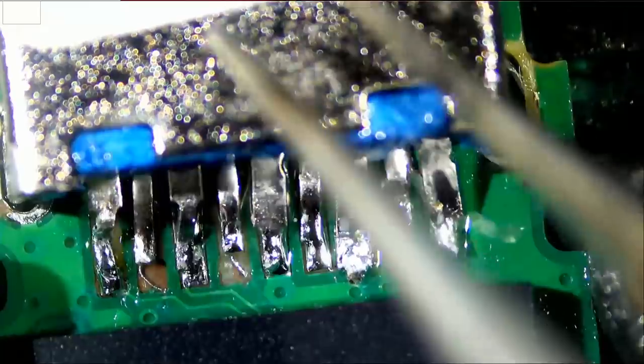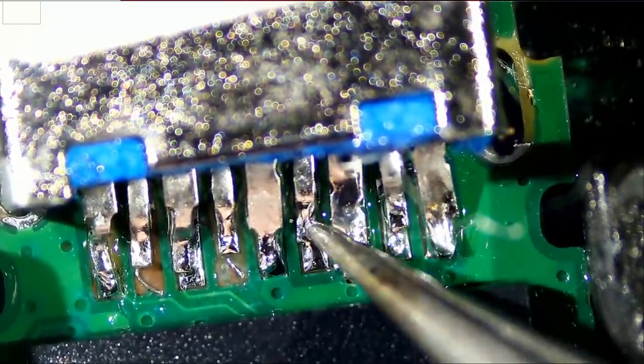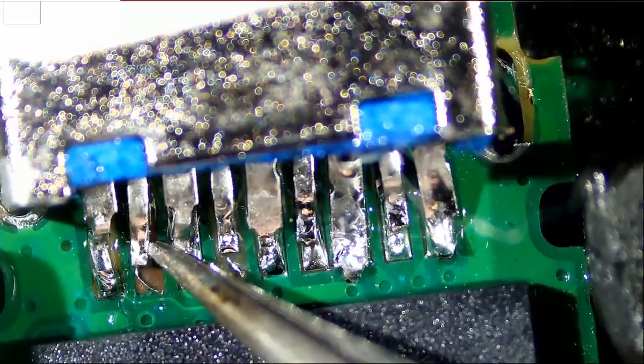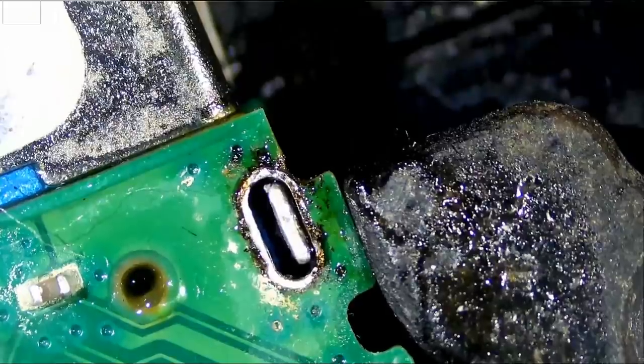Let's test this one more time. Pin number one is good. Pin number two is solid, solid, solid, solid. It's moving with the wire — that's good. Solid. It's moving with the wire. And solid. Now I'm just going to solder one of the legs of the USB socket right here so the USB socket does not break on us. This will just make it more secure.